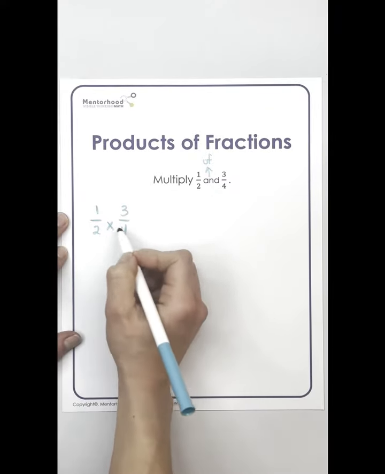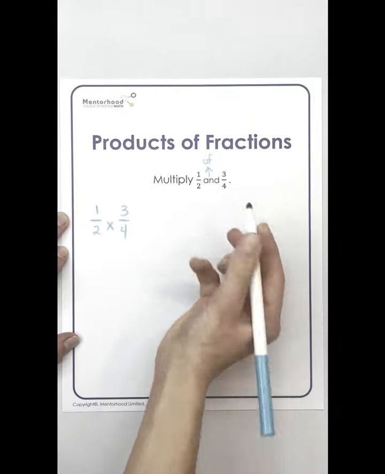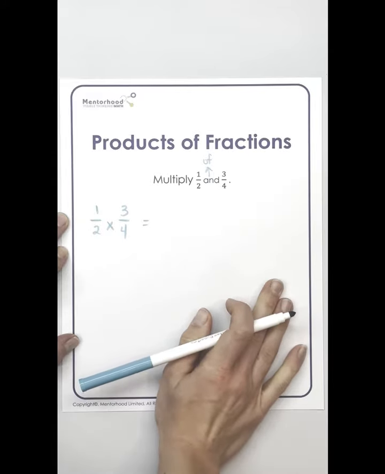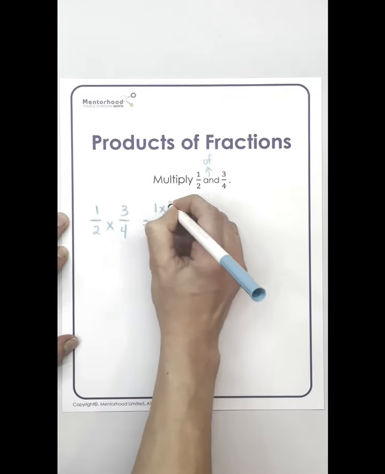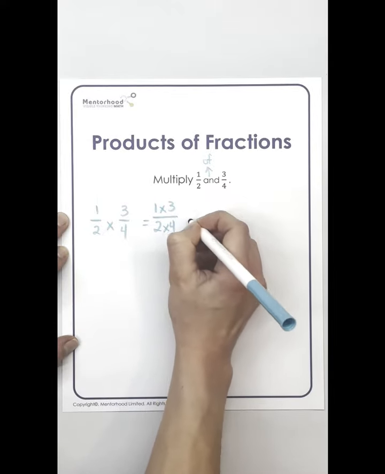So that is what the multiplication means. 1/2 times 3/4. You're saying I want half of 3/4, or vice versa. So multiplying fractions is super simple. It's probably the easiest thing you're going to do with fractions. All you do is you multiply the tops together and you put them over the bottoms multiplied together. So that is super easy.